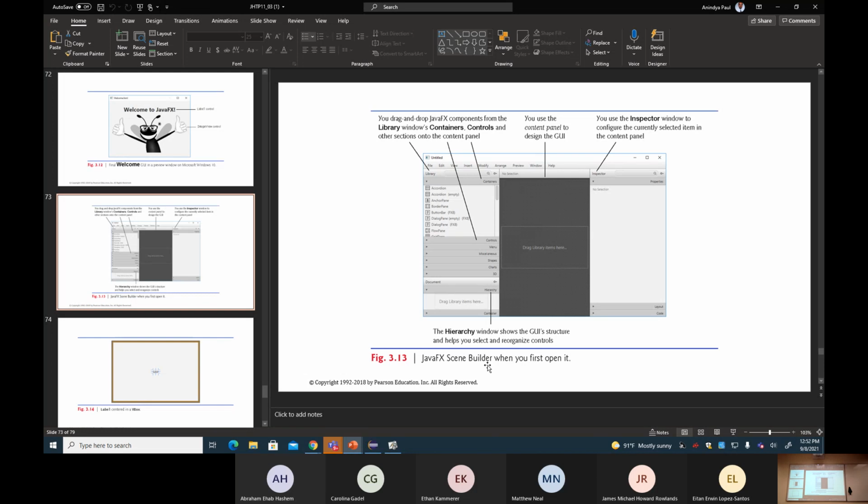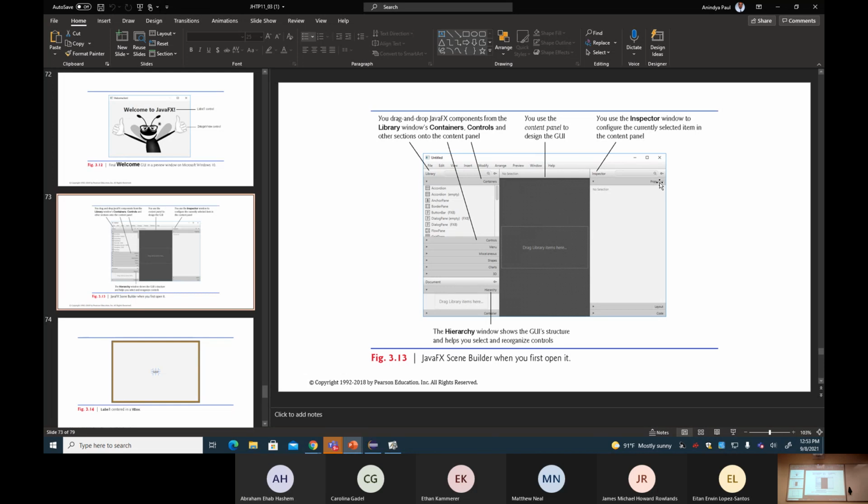JavaFX provides you with multiple ways of creating a GUI. Java has an older way, which is Java Swing, which you actually saw in the very first assignment when I said JOptionPane. So you import a library and then you use the JOptionPane, which uses the Swing library. However, JavaFX also allows you to do something like this.